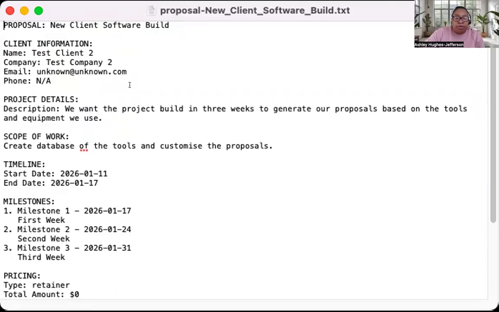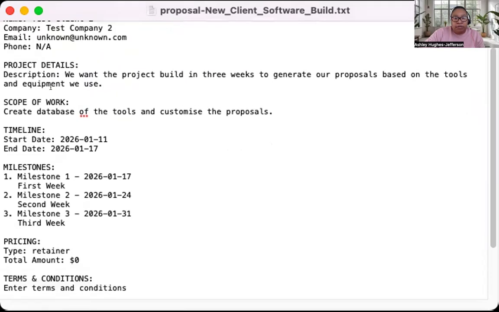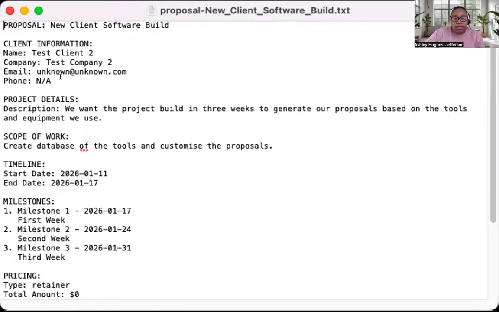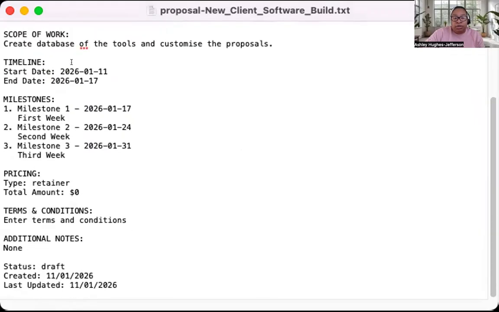Okay. So it builds the proposal, and this is TXT format. So it does the same information from the other one, just a manual build of it. So the more detail that you put in here, the more detail it would be. I just, for sake of the screen share, put it in here quickly so you can see what it does instead of adding all the details.